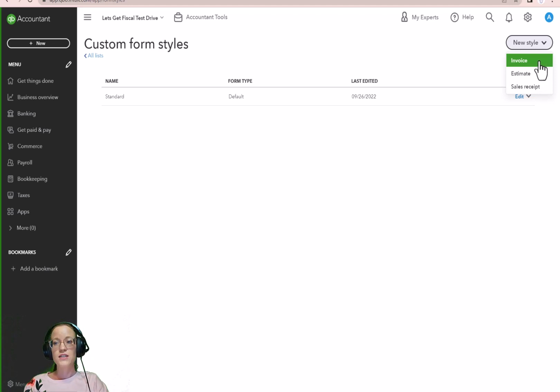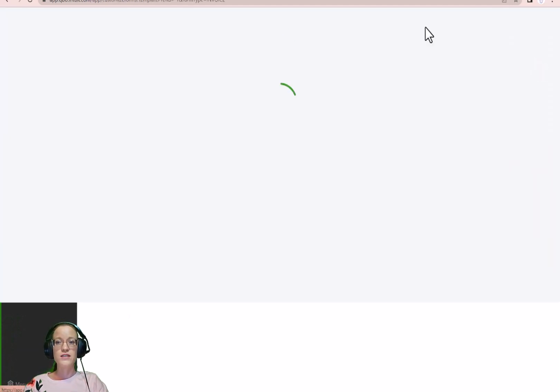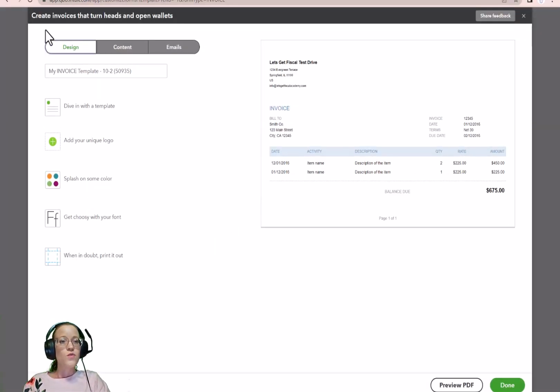So in this section, we will review the invoice. On the top left-hand side, we see that we have three different options or sections that have customizable selections. The first, we can make a change to the name.